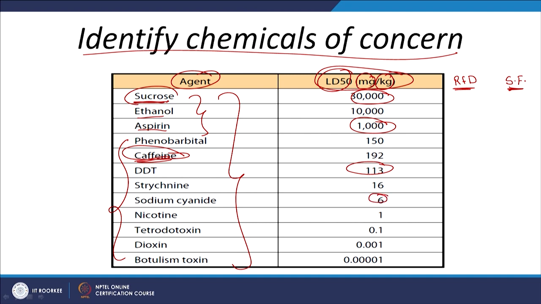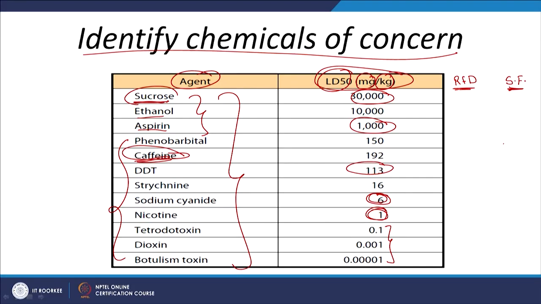And as I come down to various pesticides, cyanides, different poisons, nicotine, again something that's present in cigarettes, you see that the concentrations are remarkably less. I mean, the lethal dose 50 values are remarkably less, right? So obviously here, as we can see, the poison lies in the dose, right? Again, something that I wanted to point out, but typically we look at reference dose or slope factors, and I believe you have the Agency for Toxic Substances and Disease Registry database, or you can play around with those terms. You can Google them and you'll have the relevant standard values. But again, we are going to go into that in greater detail later on, right?